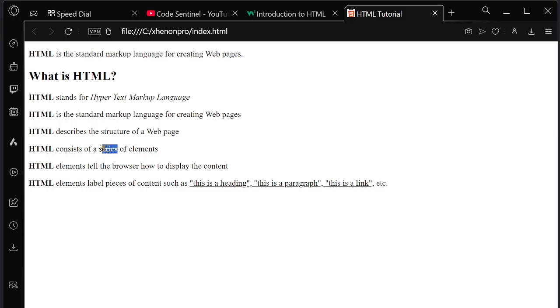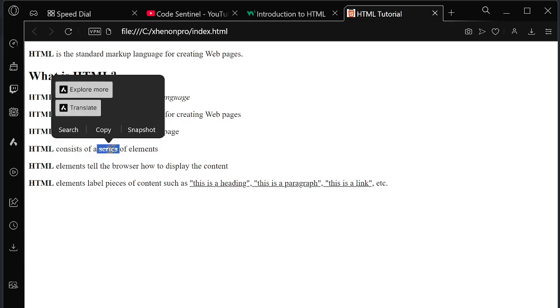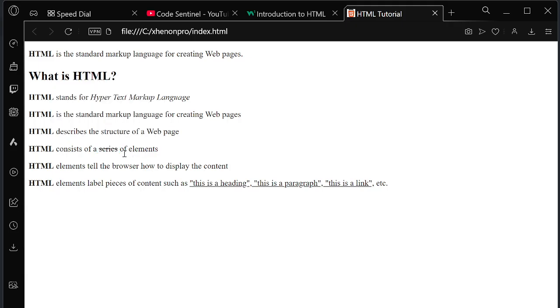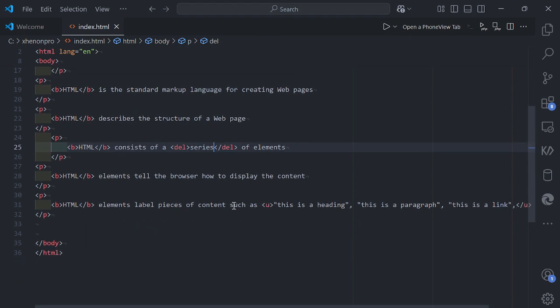So if you want to strike through, this is something you see when you go to alibaba.com or maybe some other websites where you'll find the price of a product, which was the initial price, and then they strike through it and put another price just to show you that this was the initial price, but it's now lowered. I think Alibaba.com uses that, and Amazon maybe. So del for striking through, B for bold, U for underline, I for italics.